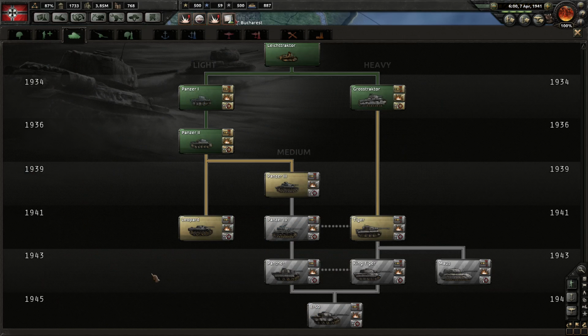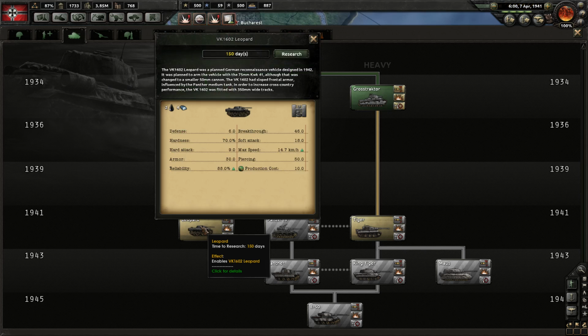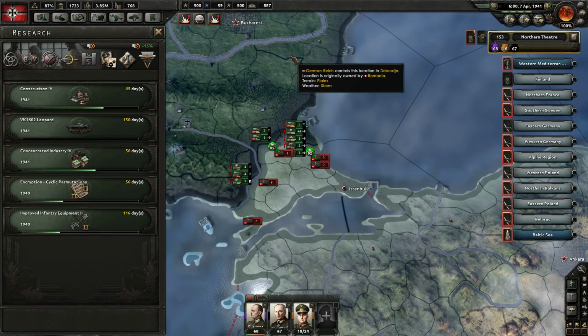Do armour. It's now 1941. We need leopards and tigers. Probably leopards first because we have more of them. Alright.